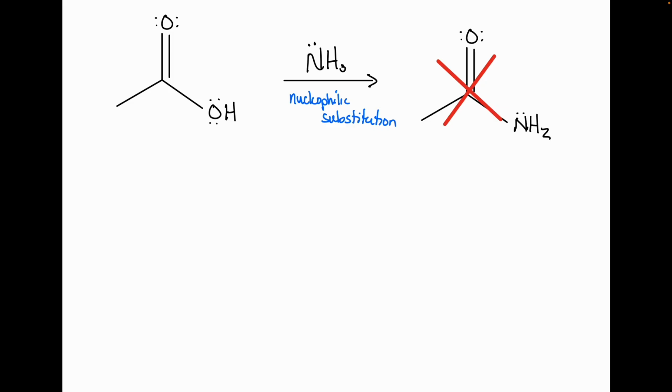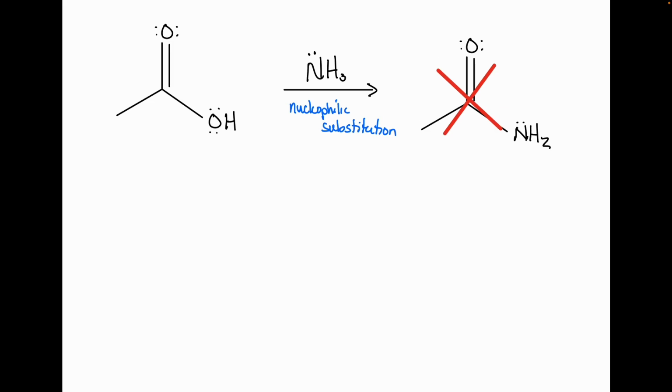All right, so why is that? Well, in order for a nucleophilic substitution reaction to happen, our ammonia is going to be a nucleophile, and that carbonyl carbon is going to be our electrophile, and our nucleophile attacks that electrophile. All right. The problem is that a carboxylic acid has an even more accessible electrophilic site. That's what gives it its name of being a carboxylic acid. It has this acidic proton.